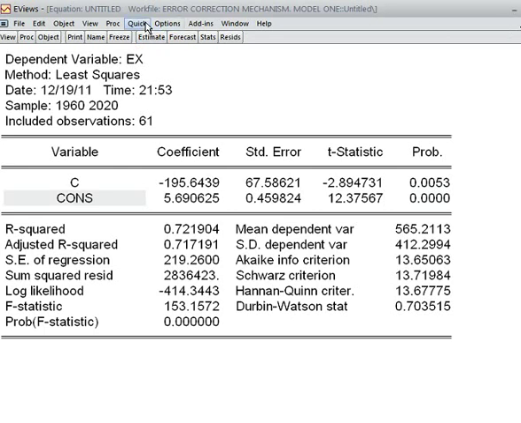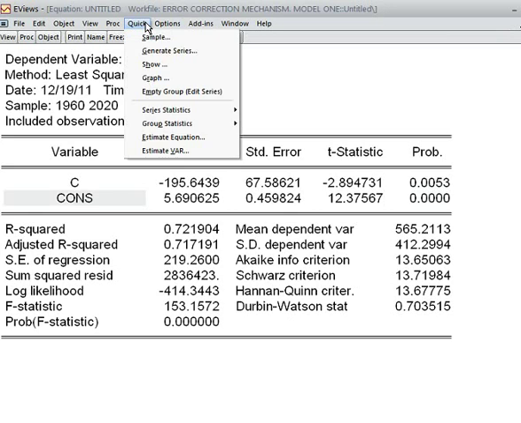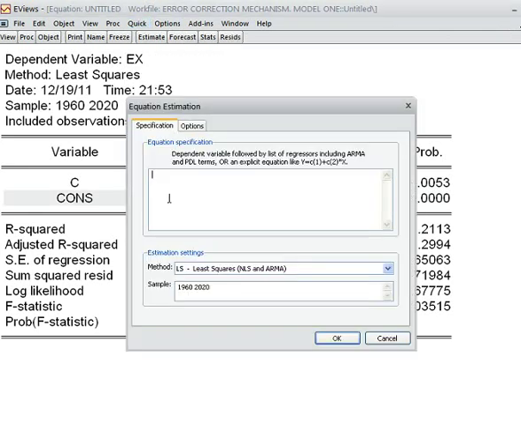I go to Quick, then I go to Estimate Equation. For the error correction model, the data should be in first difference. For Ex, I write dEx.